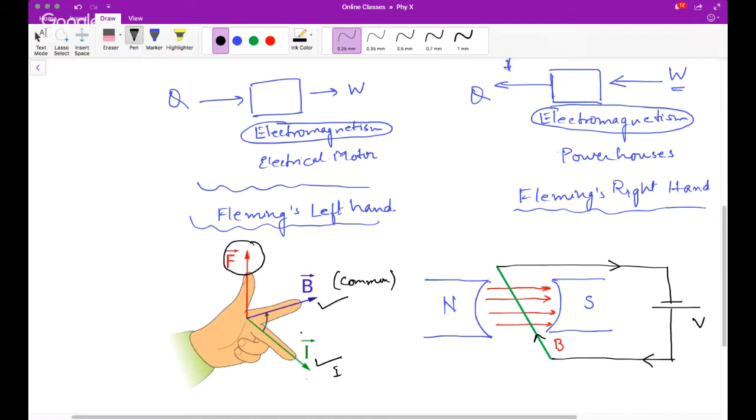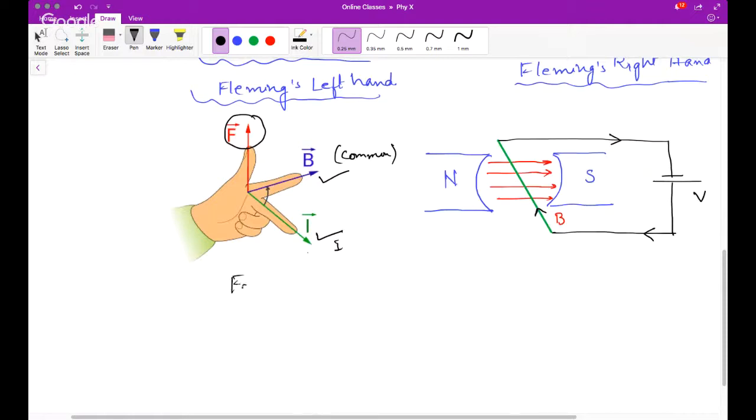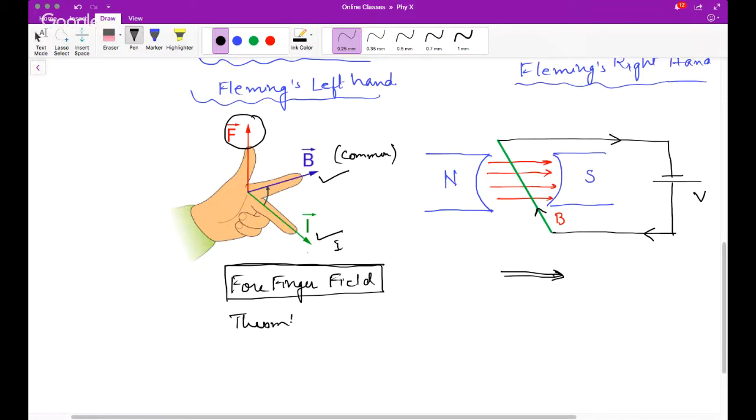And how do I determine it? So if you see, this is the mnemonic. You remember, four finger field always, whether it is right-hand rule or left-hand rule: your stretched forefinger will determine the direction of the field. So in this case, the forefinger has to be pointed in this direction, right? Now, the thumb. So these are the three. Thumb is for thrust. So T for thumb, T for thrust. You remember like that. Forefinger field. Thumb is for thrust.